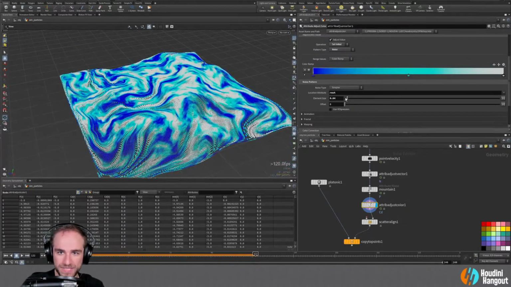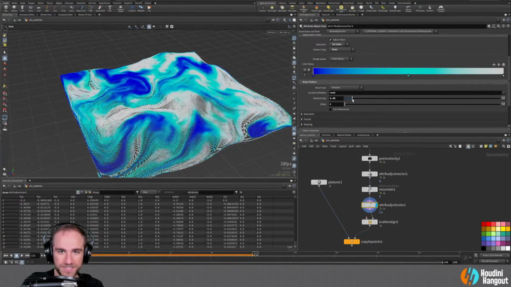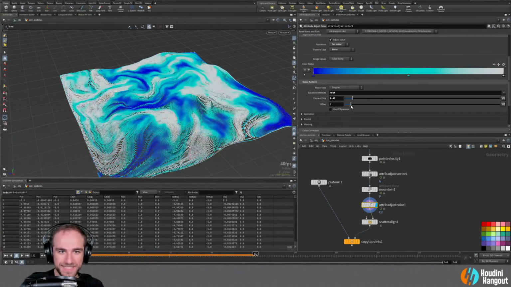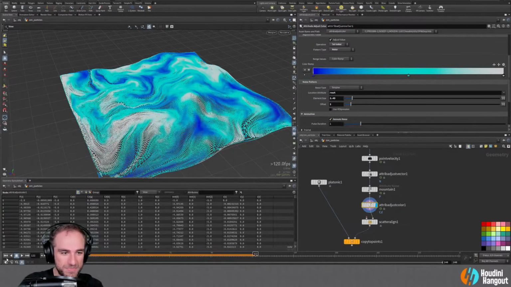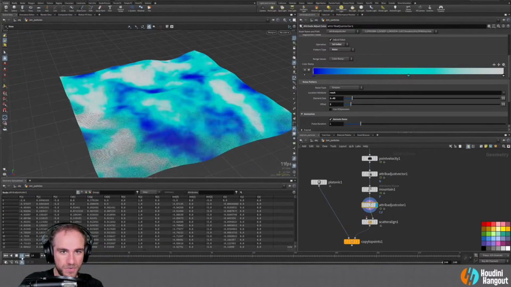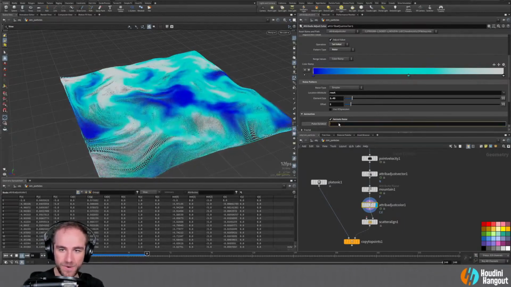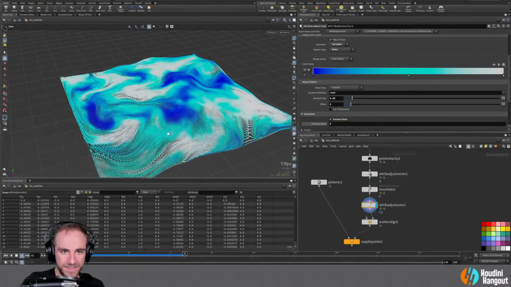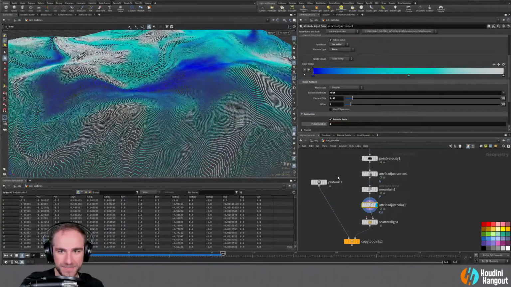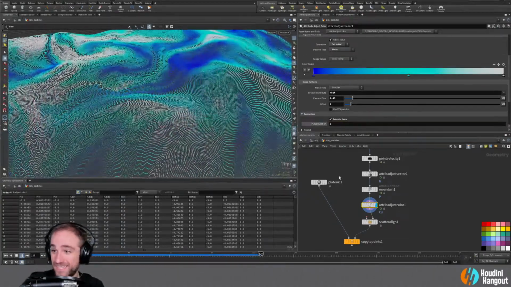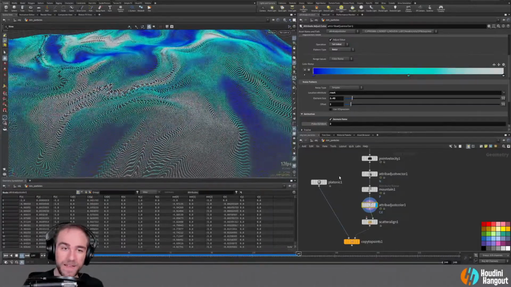So yeah, you can play around with this all you want. There's tons of stuff you can do here. You can play with the offset. I mean, sky's the limit. Heck, you could even have this animating. This is probably going to look totally wild, but say instead of one, maybe we do two. Then you've got animating noise through your particles as it goes. So it's all on the table at this point.